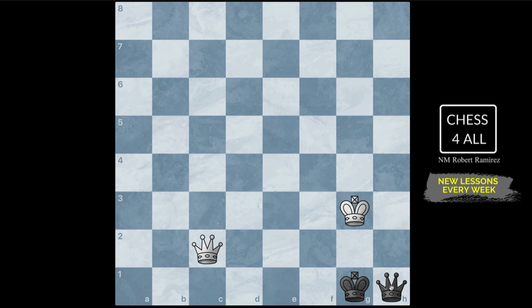So if the queen moves, the queen cannot just put us in check. Let's say the queen just goes here. Well, you're going to do the checkmate. So that's something just to keep at the back of your head.